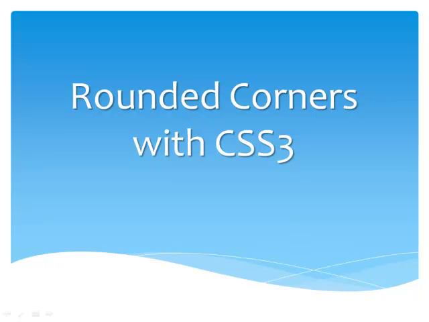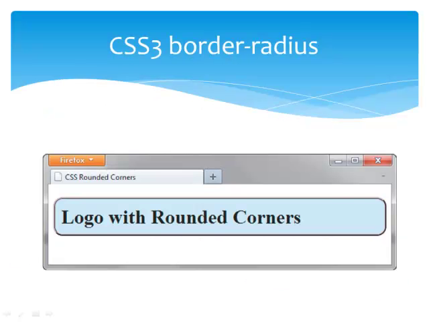This video note demonstrates configuring rounded corners with CSS3. As you've worked with borders in the box model, you may have begun to notice a lot of rectangles on your web pages. CSS3 introduces the border radius property, which can be used to create rounded corners and soften up those rectangles.